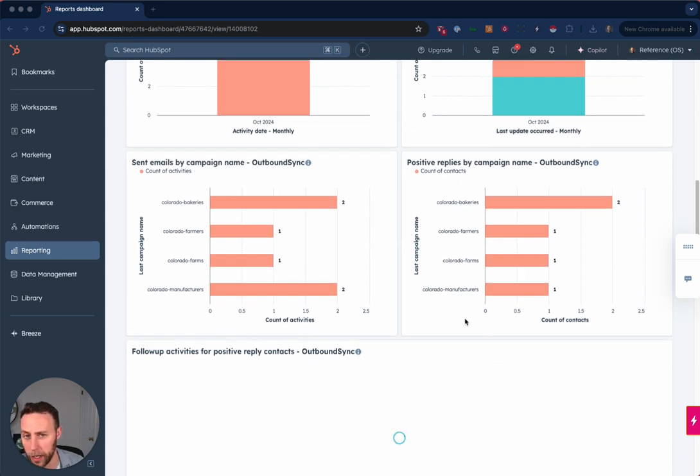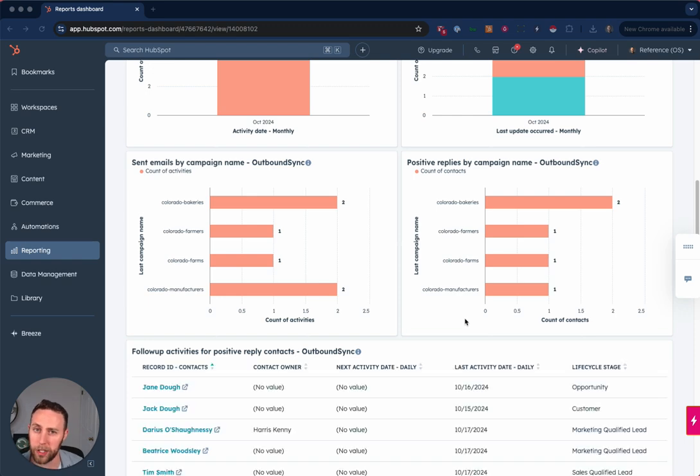And I'll just note here real quick, this dashboard is assuming you're sending all of the data over to HubSpot. OutboundSync does have a feature called category-based filtering that allows you to only send select data to HubSpot. And if you're doing that, then you're not going to be able to build all of these reports because these, as you're seeing them, rely on that data being in HubSpot in order for native reports to be built on top of that data.